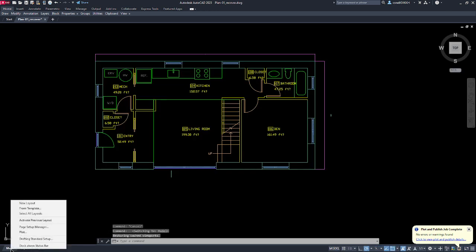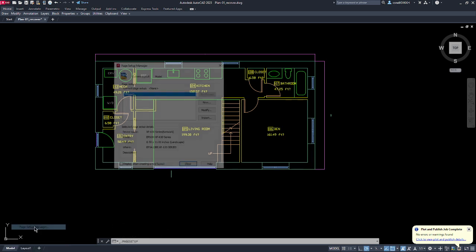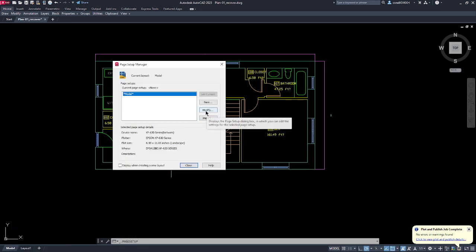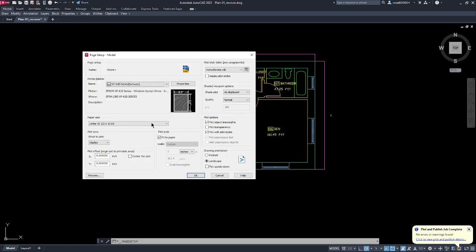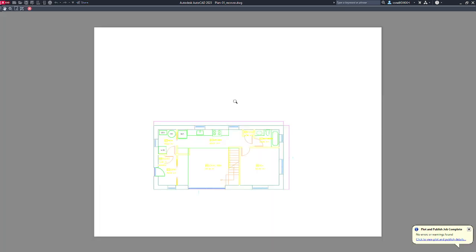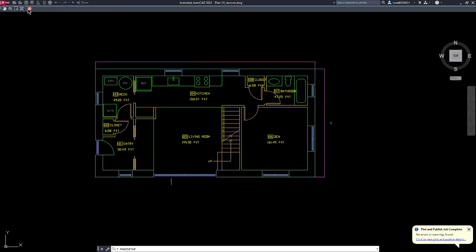any viewport, go to page setup manager, come to modify. And actually, I just have done this. So if we have it set on none or some other thing, we preview it, we see it's the way we expected it to be.